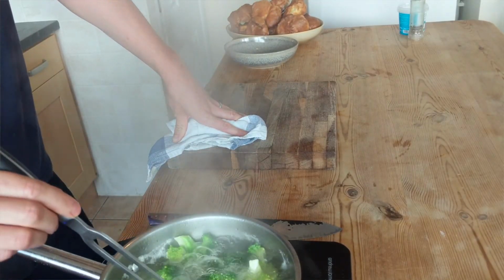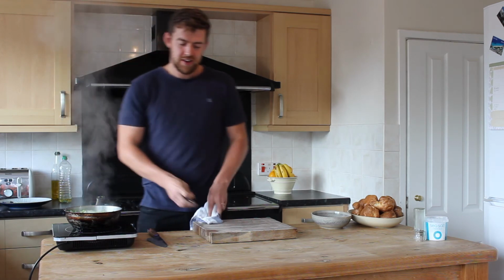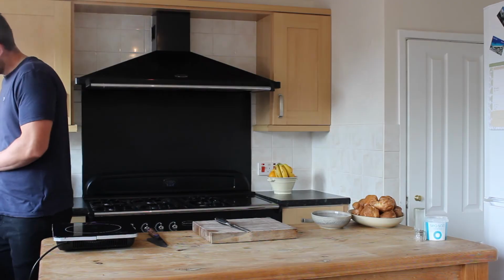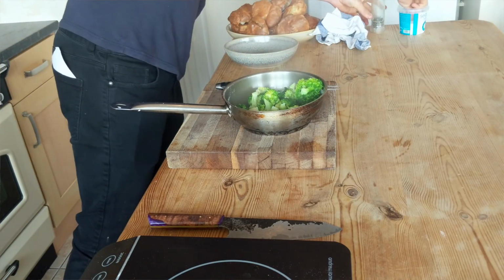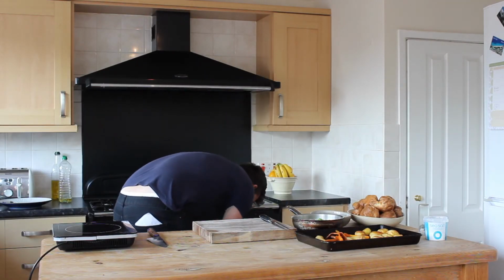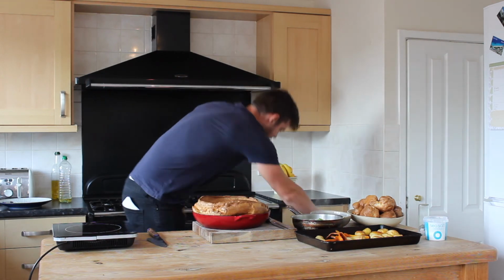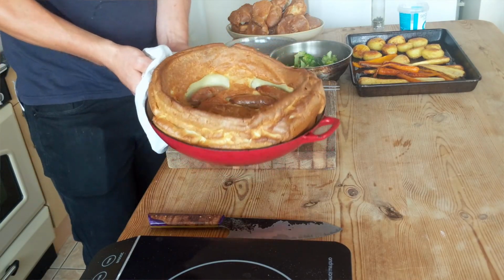So these have cooked nice and quickly. Probably only taken actually about 3 to 4 minutes. So I'm just going to drain them off now over the sink. Finishing with a couple of turns of cracked black pepper. Our lovely hot vegetables. And our mega potato bowl. I think we agree that it's quite impressive.